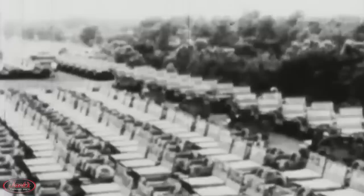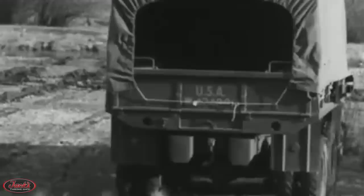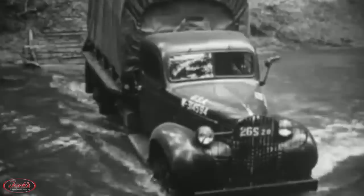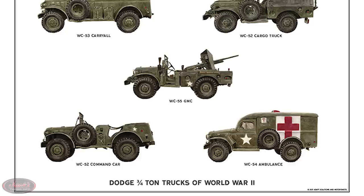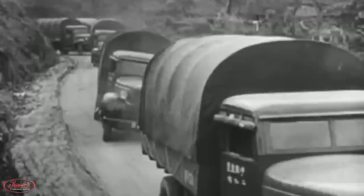Although acclaimed as the almighty alpha truck for the armed forces, prior to the Jeep, Dodge developed their first all-military designed truck with their half-ton WC series models, which made its debut as the U.S. Army's first standard light truck. This WC model line was also extended to three-quarter ton and one-and-a-half-ton trucks, with Dodge serving as the Army's sole producer of three-quarter trucks throughout the war. A total of over 255,000 of these WC series trucks were built across all variants, including weapons carriers, ambulances, and radio command reconnaissance vehicles.